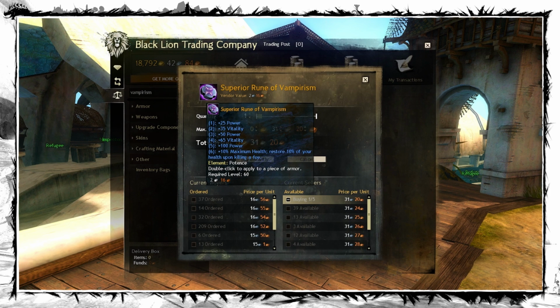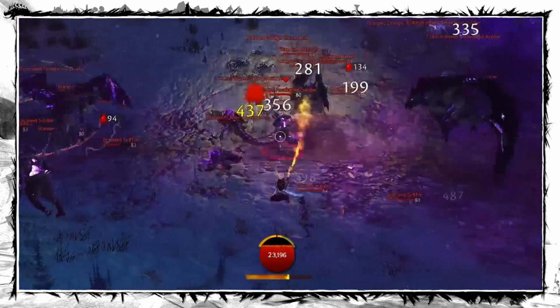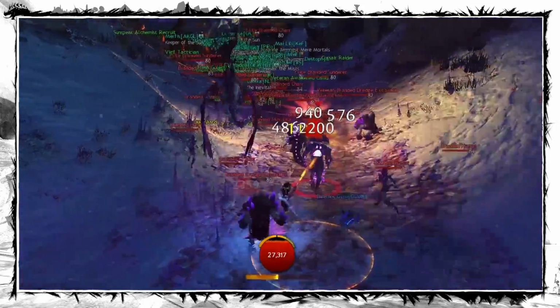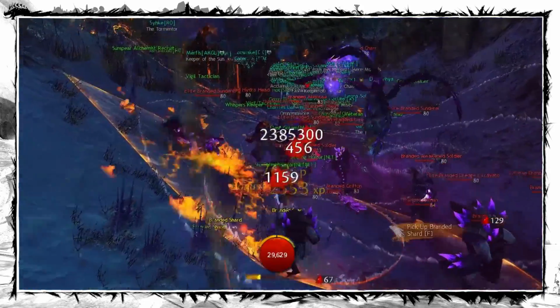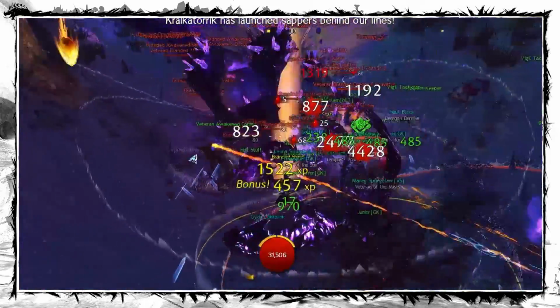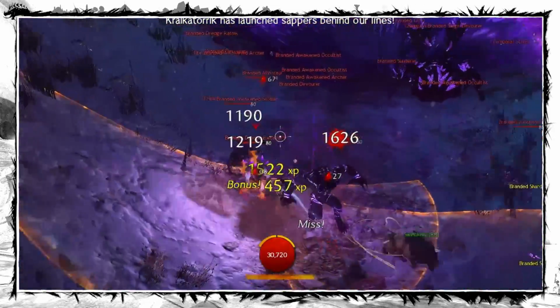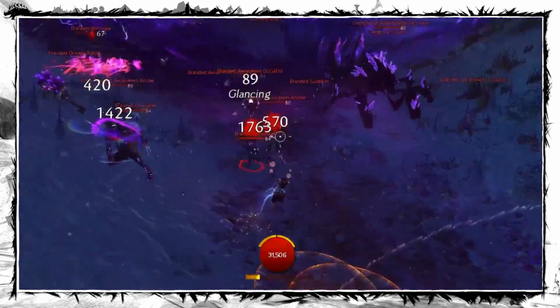But what is really amazing is its 6th bonus. 10% of health restored on kill moved the survivability of this build into the god tier. Before, with the Restoration Sigil, it was 670 HP per kill and I was pretty much unkillable. Now it's 3150 per kill. That's almost 5 times the amount and more than half of your main heal.